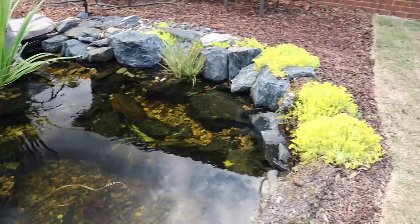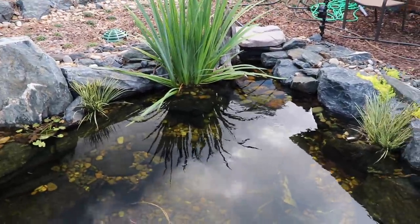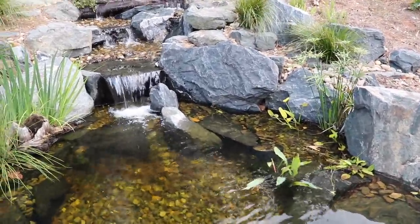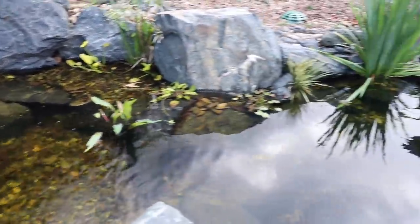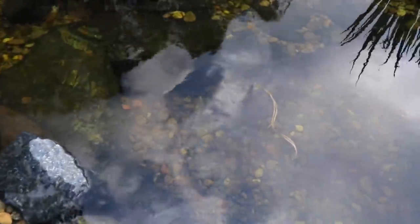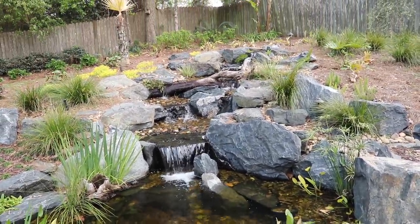That also brings up another idea. Well, I may not give away the secret just yet, but before the end of the video, we're going to be doing some pond upgrades, and there's a really big reason for doing that that I know you guys are going to love. Let's just say it's going to let you see a lot more of this bass pond whenever you want to. So let's go ahead and roll into the festivities, and I will be showing more feeding clips and underwater shots of the pond here in a little bit.